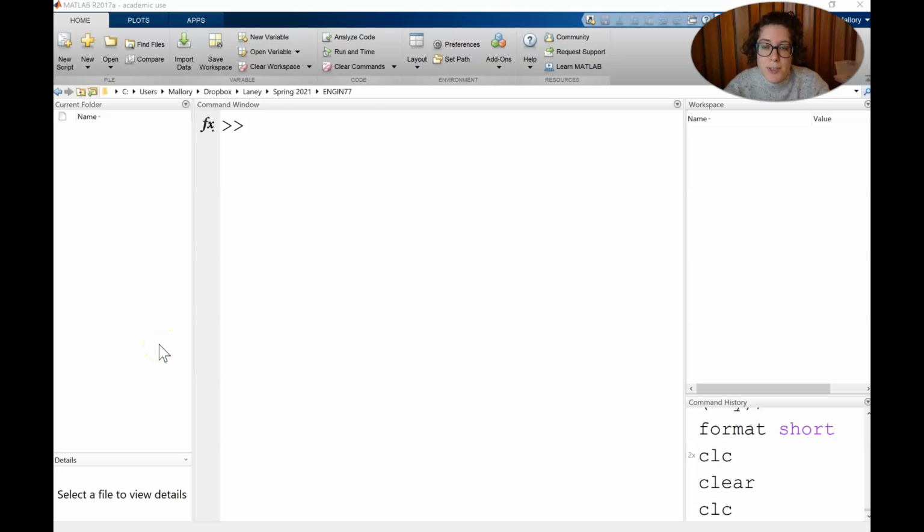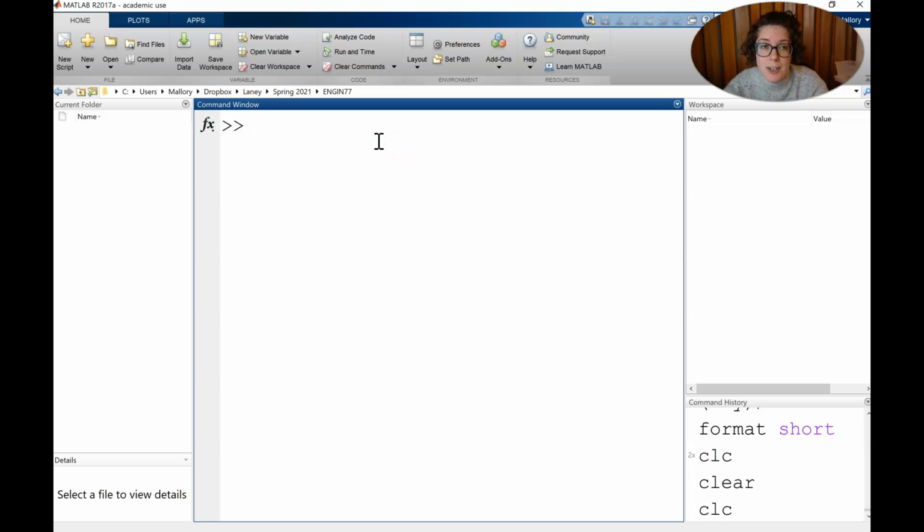In this video, we are going to go over how to use MATLAB as a calculator. Similar to how we type our equations into a calculator, typically a graphing calculator, we're going to type our equations here in our command window. Something to remember is that the way I can take a note is by putting a percent sign. So a percent sign means that I am taking a note.